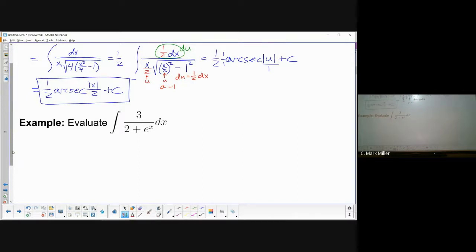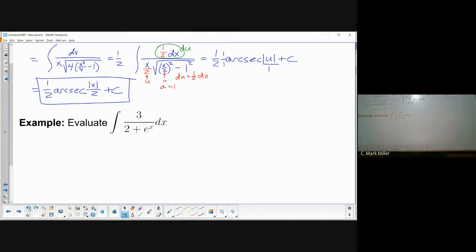What about that buzzard there? 3 over 2 plus e to the x. Here's a trick you got to remember. You can stare at that one for a long time and not get in it. Because you'd like to have the derivative of the bottom on the top. Right? Don't write this on your paper, but you'd love to have an e to the x up there, right? Because the derivative of the bottom is e to the x. You pull the 3 out, leave the e to the x there, and you have it in the form of a log. Natural log. But you don't have e to the x.